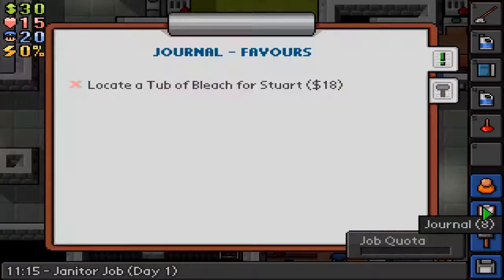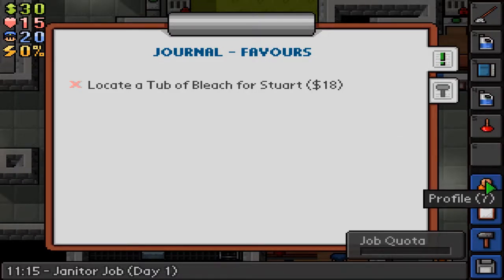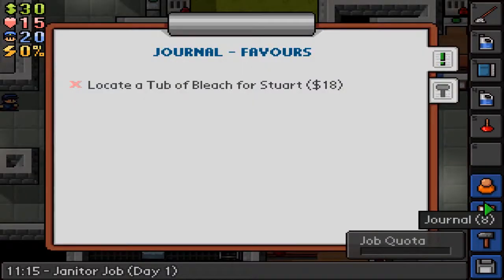I always like to have a plunger in my inventory in case I have to flush something. That's generally useful on San Pancho, where you have to flush a lot of dirt in case the toilet gets clogged, because if guards find contraband in your toilet, you are screwed. I think your heat goes to 100 and they whoop the crap out of you, or you might go to solitary. I'm not exactly sure how that works. But a plunger will unclog a toilet instantly and the shit goes down. So, it's good. Somebody wanted a tub of bleach for Stuart.